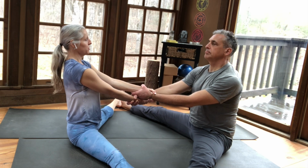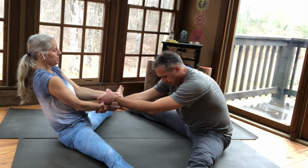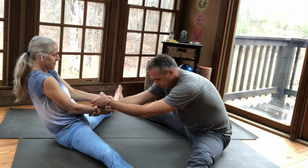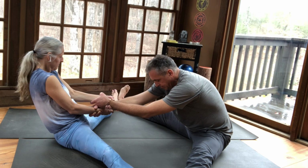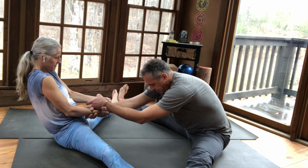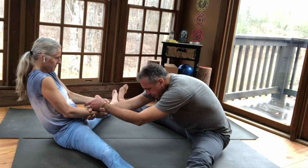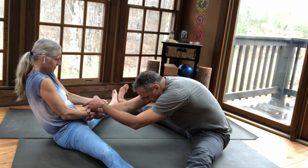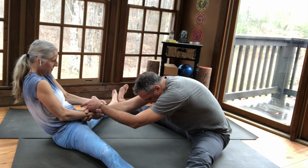Okay, so do you want to come toward me first? Just use your abdominal muscles to keep you in alignment. I'm going to lean back, but I'm not pulling you too hard, right? Okay, deep breaths. You can be here as long as you like, but I'd say a minute is a good amount of time. Take another deep breath.